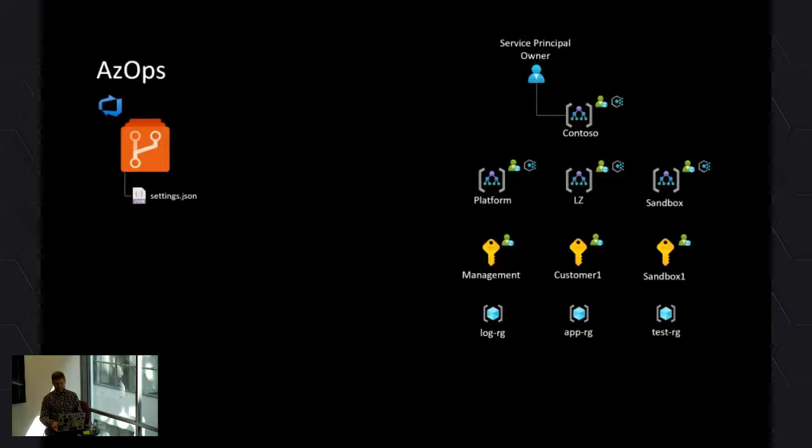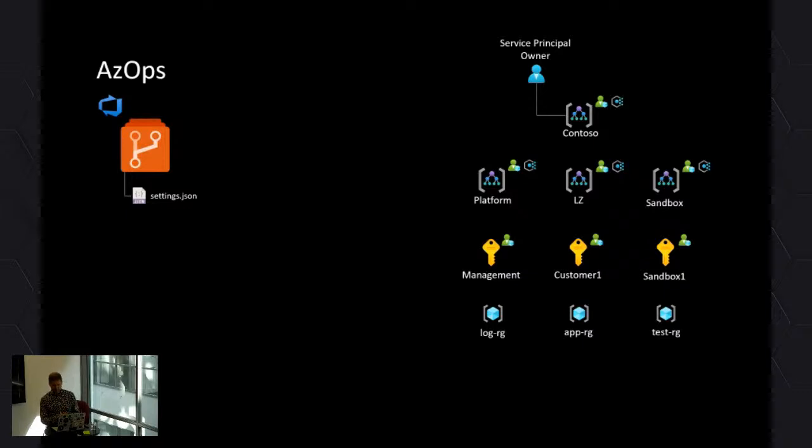And the third category is to operationalize configuration drift and reconciliation by having immutable configuration in Git. So if we use AzOps, we have a very good way to define everything as code, just check it in and let AzOps take care of deploying stuff and validating and so on.